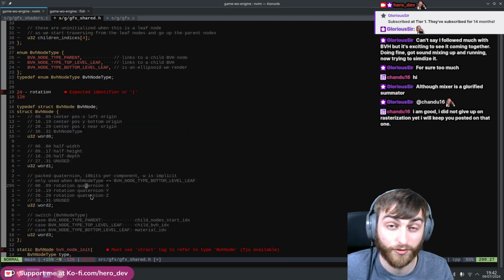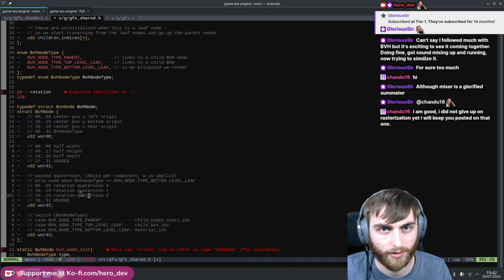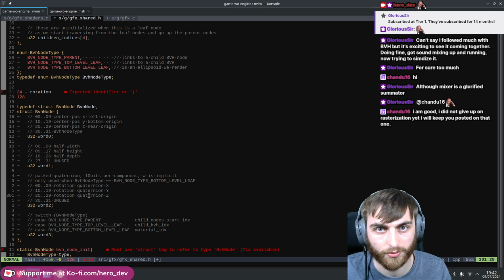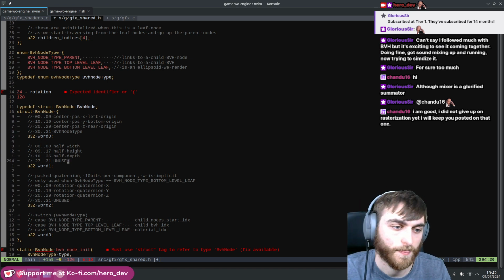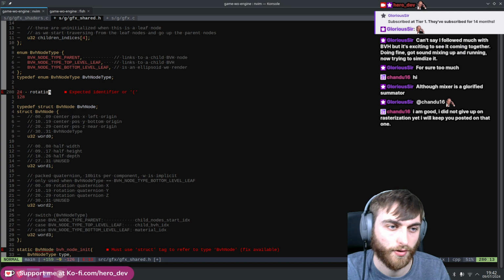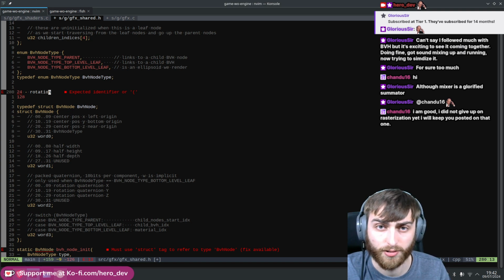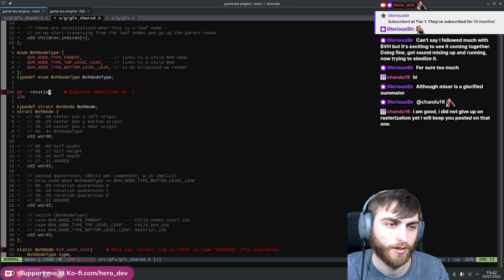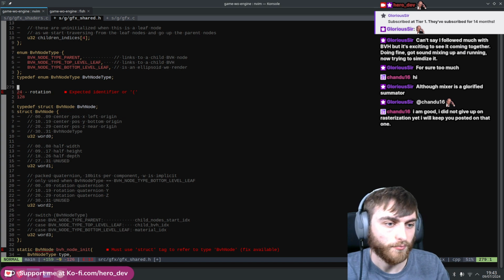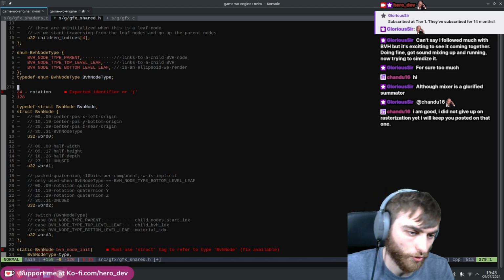Well, it's the XYZ of the quaternion, and the W is implicit because XYZ and W all add up to positive 1, right? So to get W, you just need XYZ: you take 1 minus the sum of XYZ, and voila. We can infer that, which is fine. So we're going to do 8 bits of precision per component. That's 24 bits. So what's the lowest we can go with on this?